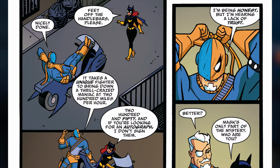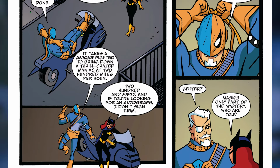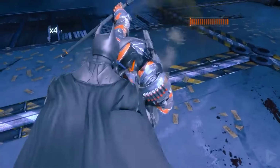She manages to run into Deathstroke as he takes off his mask, revealing his true face nicely to her, attempting to get her on his side to seem friendly, insisting that he take her under his wing and that she could go way farther than she is now under his supervision, to which she ultimately denies his offer.